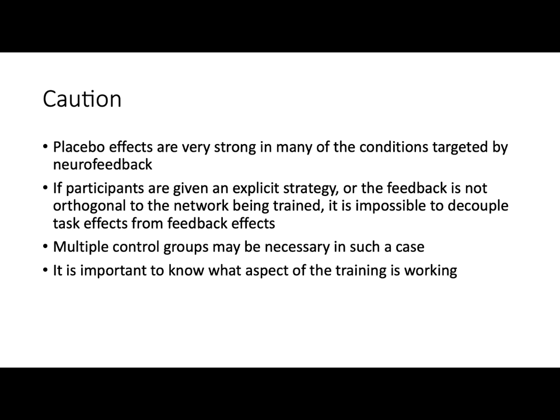It's actually very important to know what aspect of the training was working, even if all you're interested in is clinical effect. Because if it was a placebo effect, if it was just this feeling of controlling your brain, then you can put them in an EEG and have them control alpha waves for a fraction of the cost with a similar effect. Right? So you need to know what part of the training is working, even if all you care about is clinical outcome. Okay?